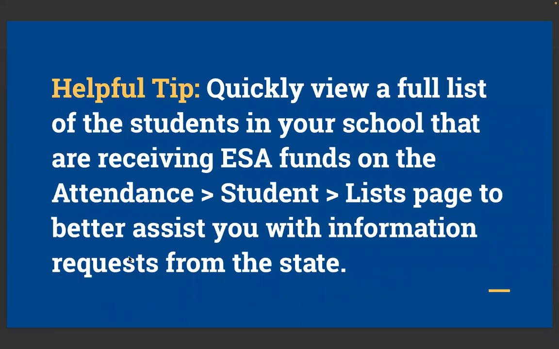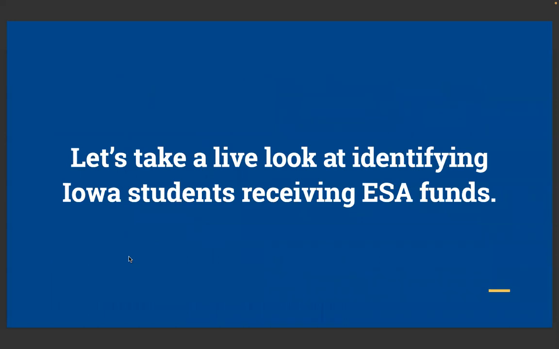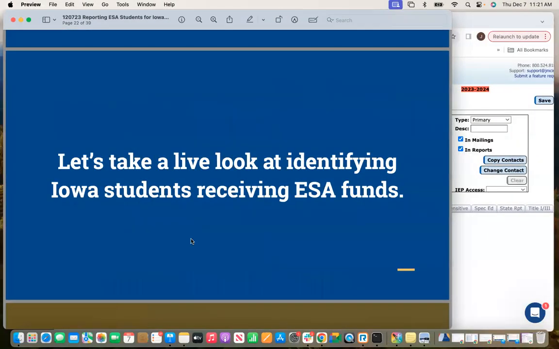And using the student lists tool, you can quickly view a full list of the students that are in your school that are receiving those ESA funds to better assist you with information requests from the state. So if you are just curious as to who you've already marked or who you haven't maybe marked, the student lists page will show that. So, and I'll show both of those in a live look here coming up.